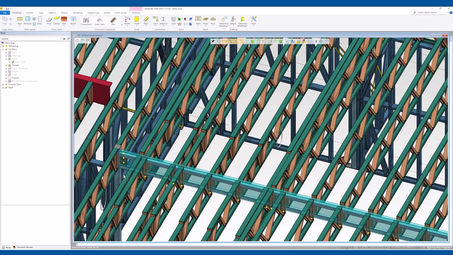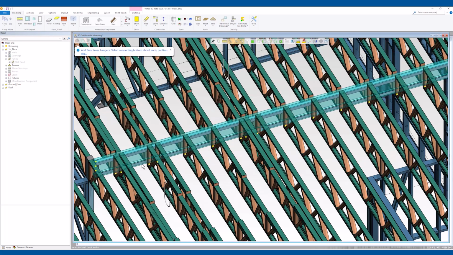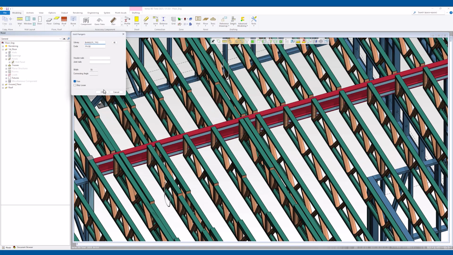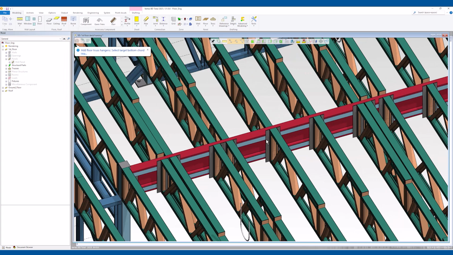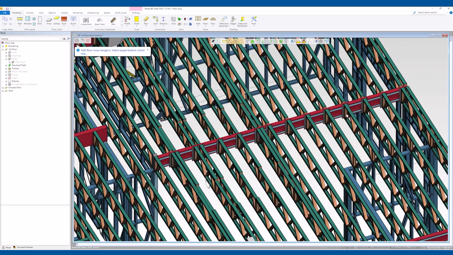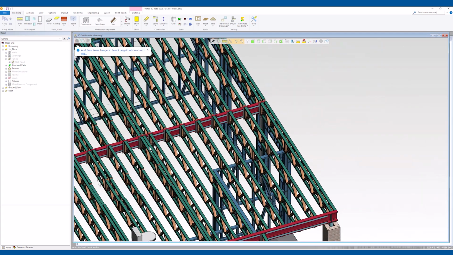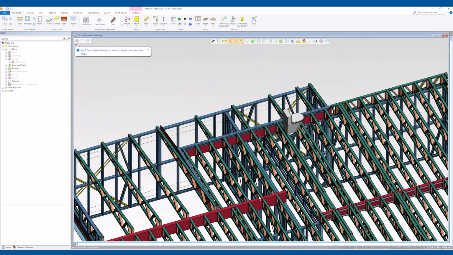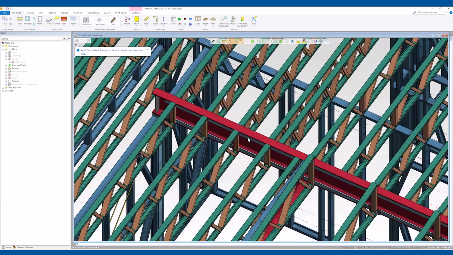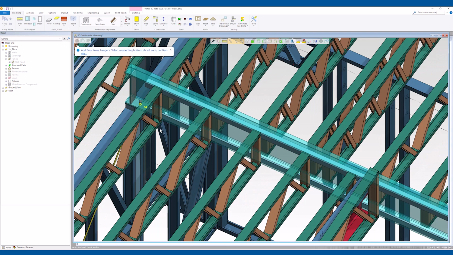So after we're done with selecting these bottom chords, we just need to right click and click OK, and click OK again just to use the default hangers. And we will repeat the same process for the other beams.